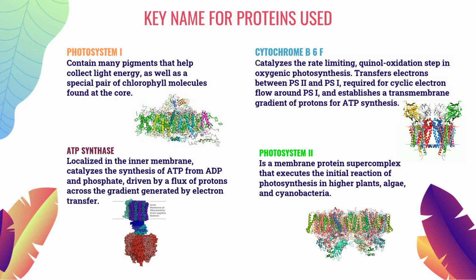Now I'm going to explain the key names for proteins used in the photosynthesis process. We have 4 main proteins: photosystem 1 and 2, ATP synthase, and cytochrome b6f. A chain of chlorophyll, phylloquinone, and 3 iron-sulfur clusters are cofactors that convert the energy from light into energy that the cell can use. This electron, moved by the energy, is used to perform tasks such as the production of sugar from carbon dioxide. Light is captured by photosystem 1 for the process of photosynthesis.